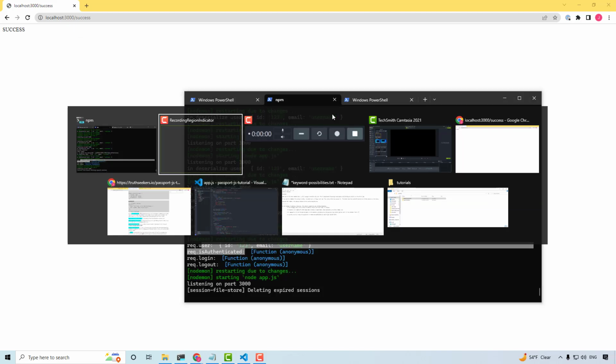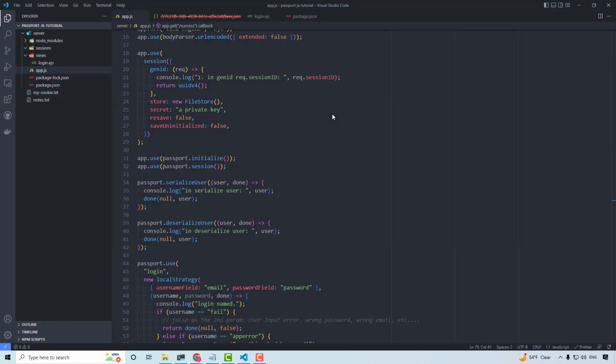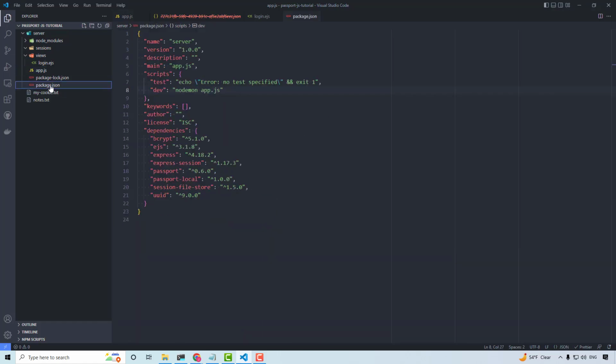So I want to update the package.json file now, just to kind of make things a little cleaner. So we're going to go into package.json, and we're going to add in an --ignore, and then we're going to ignore the sessions folder. And the reason for that is because we don't want every time you update or do something, it's going to add a file to the session or modify it, and that's going to restart the server, which can kind of be a pain. So I don't want to do that. So we're going to add this ignore sessions, and then I'm going to delete that.